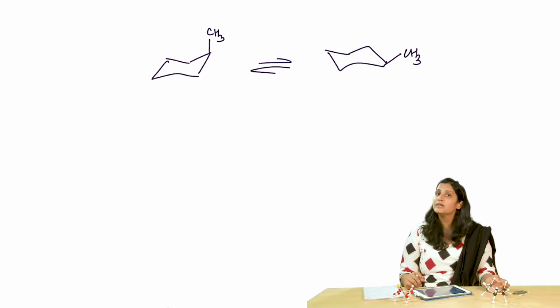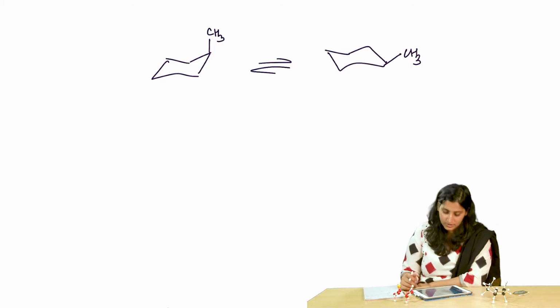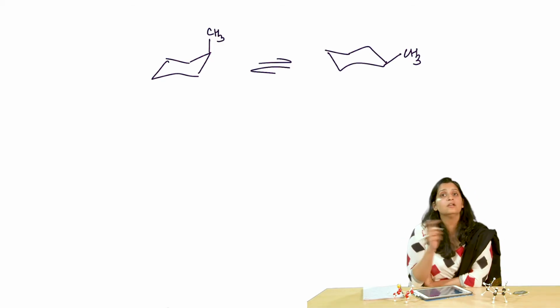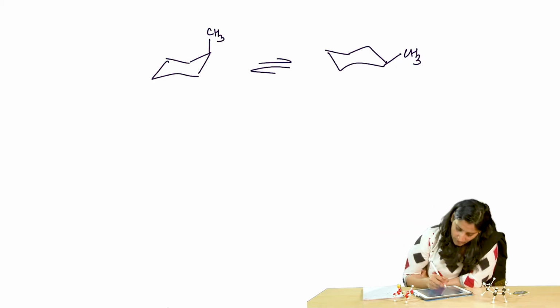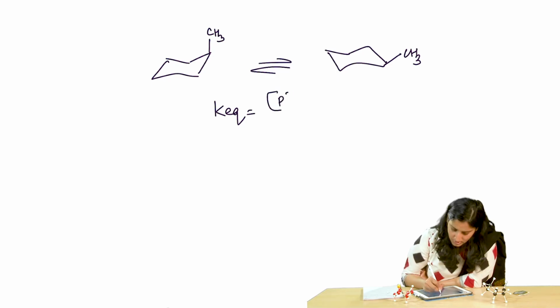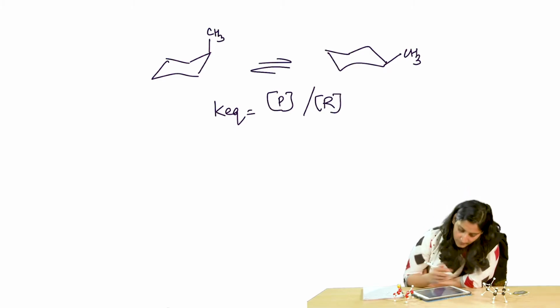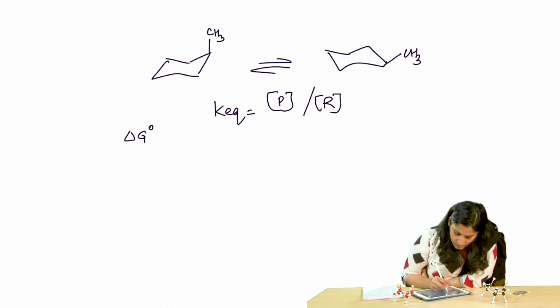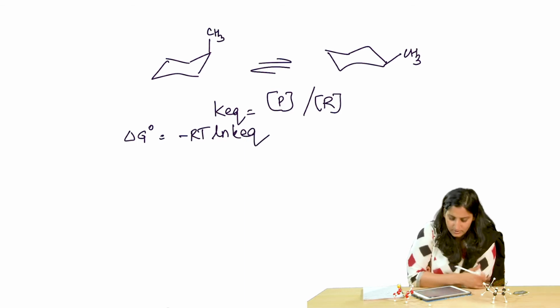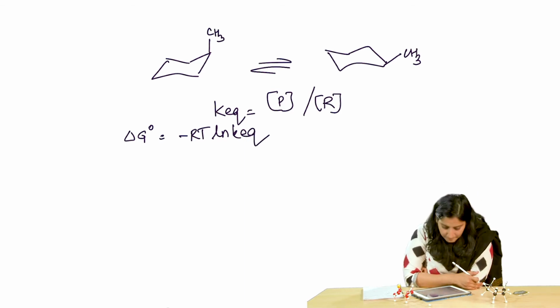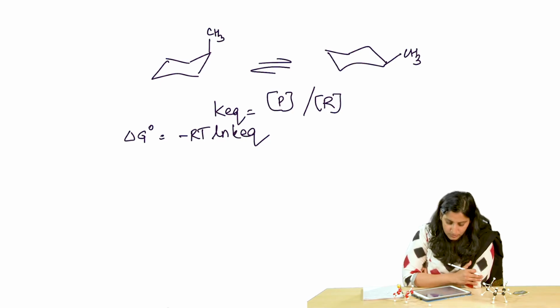But now, if I have to quantitatively state how many molecules are in that equatorial form as compared to the axial form, I am going to look at this particular process as a process of equilibrium. So, the KEQ for this process, not a reaction but a process, will be concentration of products over concentration of reactants, that is KEQ. We also know that delta G0 is minus RT ln KEQ, right. So that is the Van 't Hoff equation. Now we want to figure out what is the KEQ for this particular process.